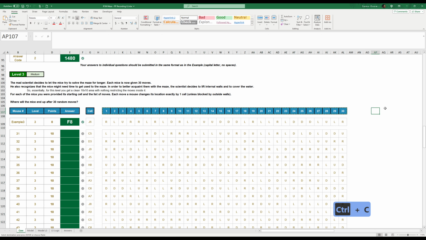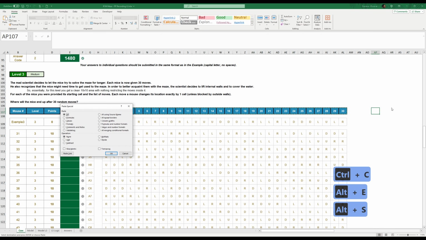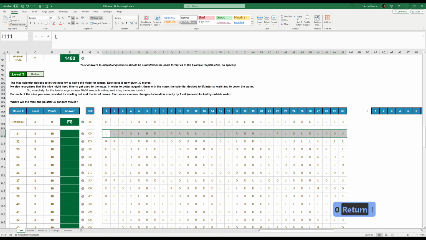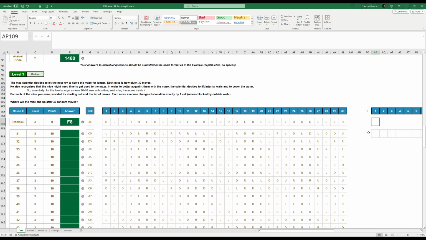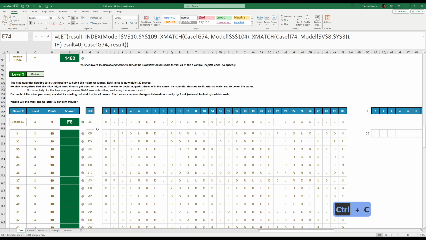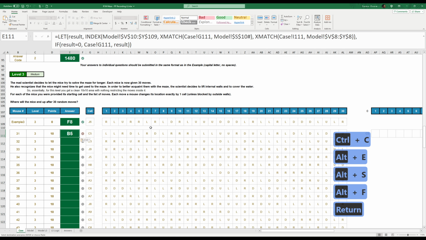And I will create another 30-column table, and the 0 is here. And these are the moves. So the starting cell is this. I will copy the formula to here first, and I will change it a bit.